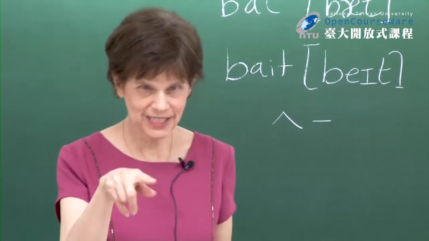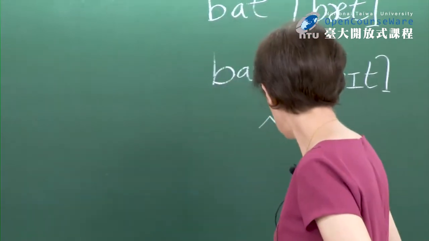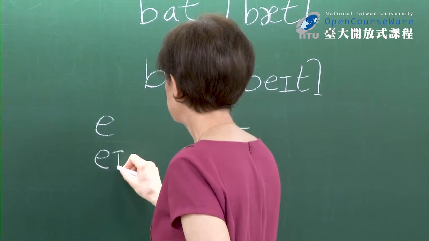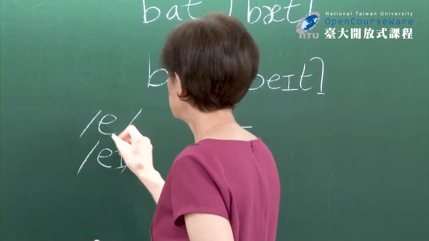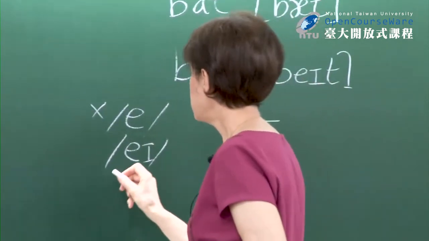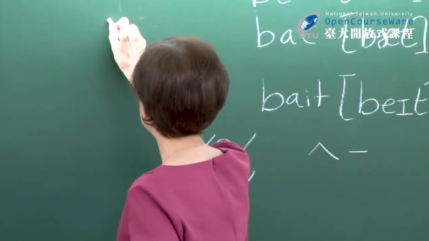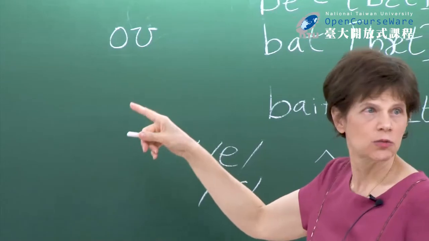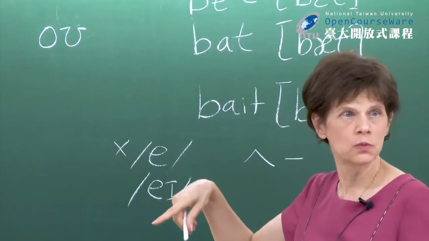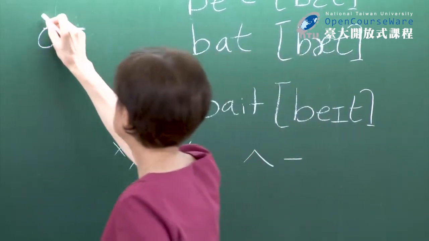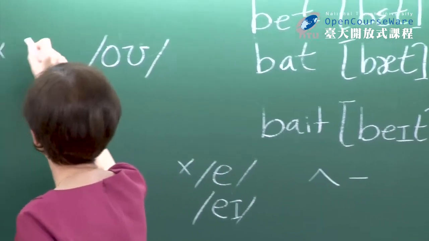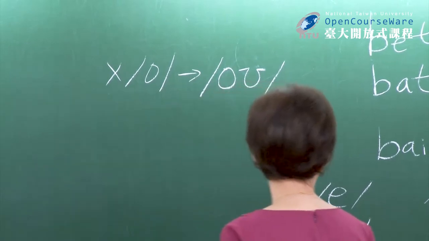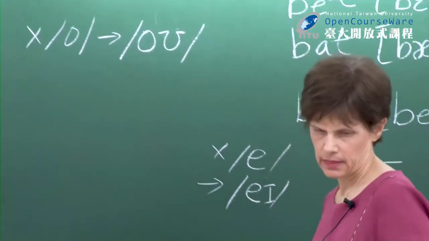Very good. And don't write just an E, because in English, we don't really have this phoneme. We don't have this, we only have this. All right, so don't use this, please. And also, another thing that Sophie noticed is O. The U on the right is a short U, don't write a long U. All right, so please use the right symbol and don't use just an O. This is the one we want.